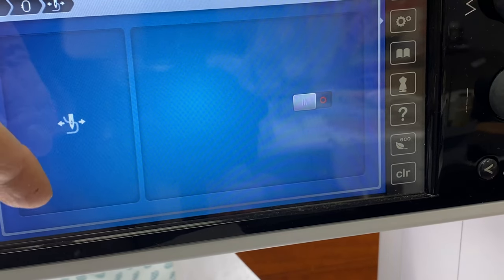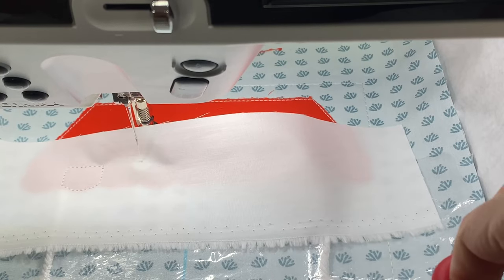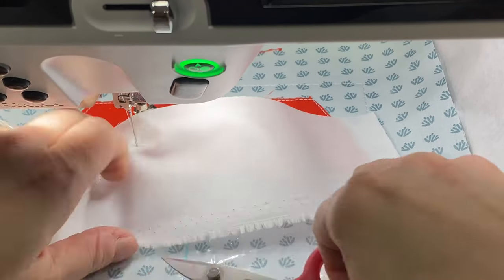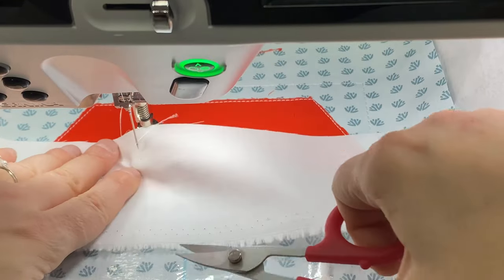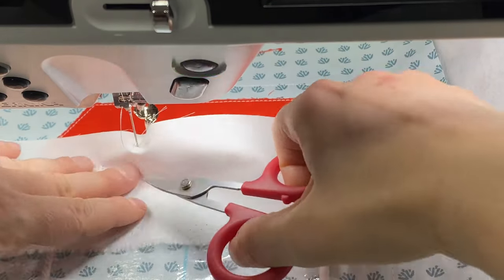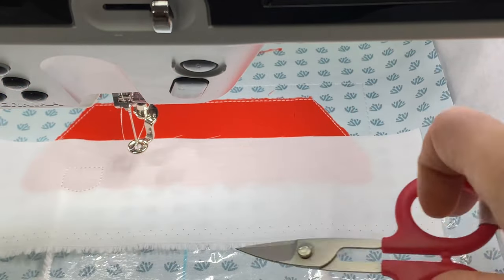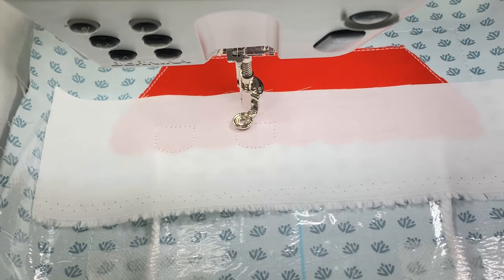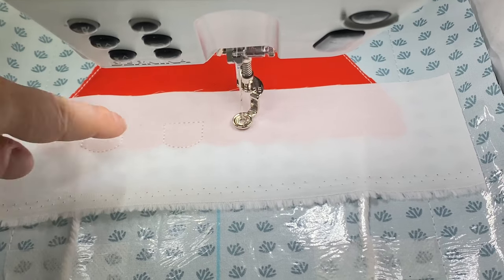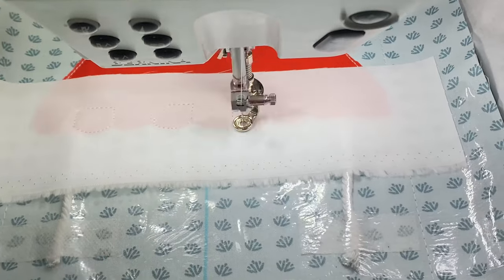That way the needle isn't going to do that disastrous thing that you're seeing right there. This way it will just go from one thing to the next. Sometimes, you know, the fancy tools are great, and then sometimes we have to know when to use them and when to lose them. See, otherwise it would have bounced back, then the foot gets stuck under there, and it's a big catastrophe.